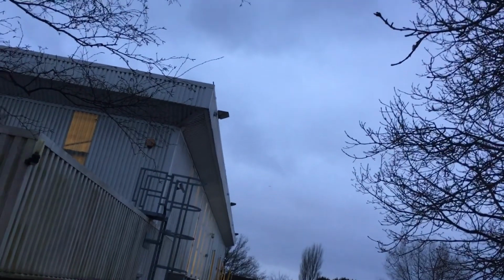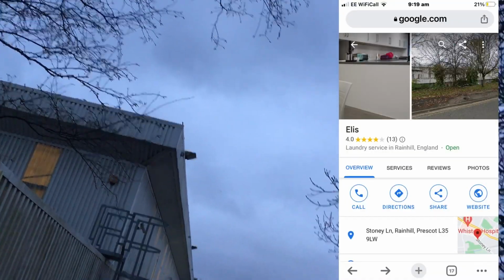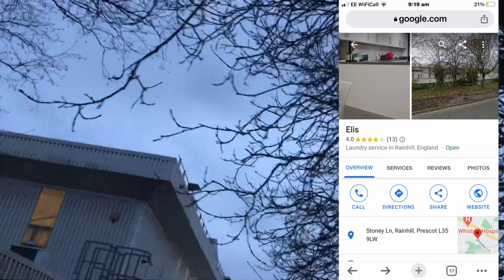We need to get out of here, but we are here at Ellis. Ellis is a pretty amazing place. Again, this is all British industry. This is DJ's territory, but he's got the UK, lads. Basically, Ellis, to put it very bluntly, is a glorified launderette, right? But it's not just a launderette; it's a launderette on steroids, lads.